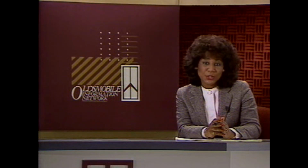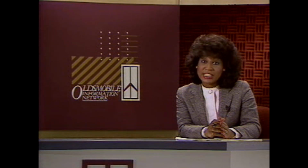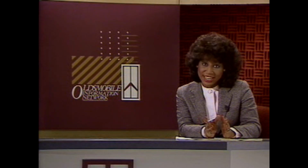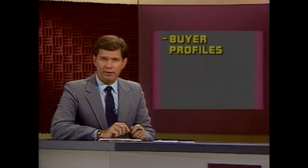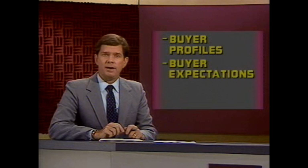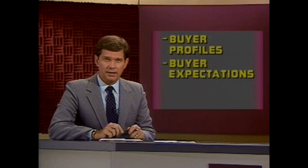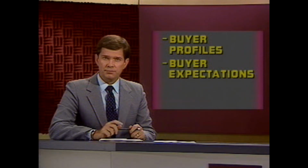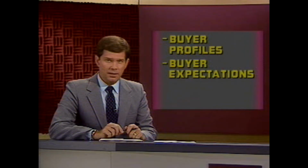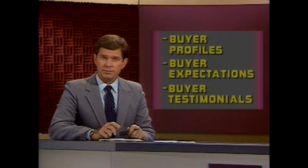We hope you've taken the opportunity to study the booklet because it contains more product features, benefits, and specifications than we can possibly cover today. So for today, we'll assume that you have reviewed the material in the booklet and we'll expand it into the selling arena. First, we'll look at the buyer profiles that each Oldsmobile car line is targeted to. We'll consider what these buyers want and expect from the cars they buy, and what competitive makes and models represent the strongest competition. Then we'll hear from buyers of competitive models, answering questions about their purchase and why they bought the cars they did.